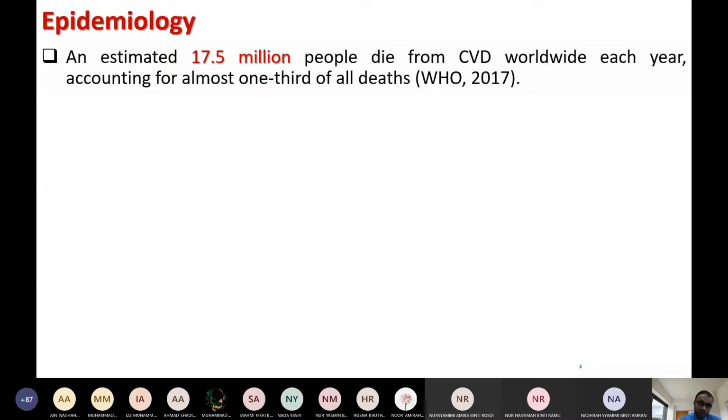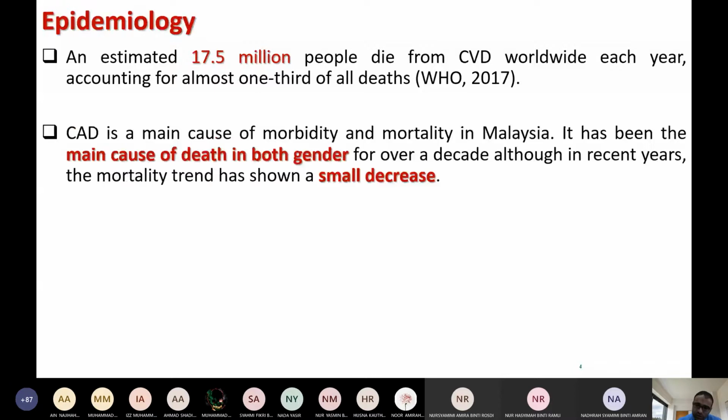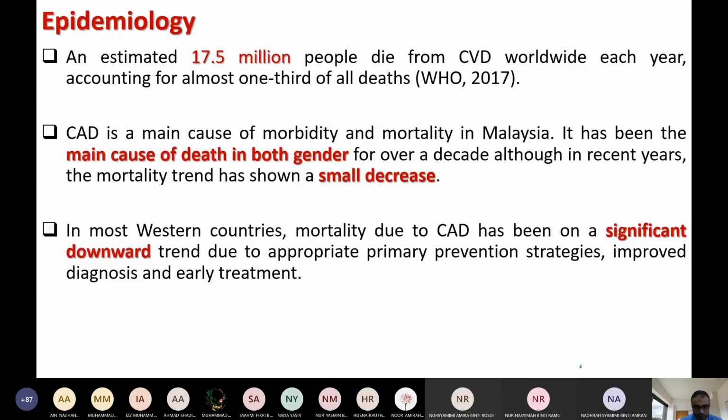17.5 million people each year worldwide died from this. Of course, the cardiovascular burden at the national level is also very significant, as the main cause of death in both genders, with the mortality maybe decreasing a little bit in recent years, with the era of advanced prevention strategy and diagnostic procedures that can even, in some cases, diagnose this blockade or this ischemia before the cardiac attack happens. And this is actually the aim of care now.